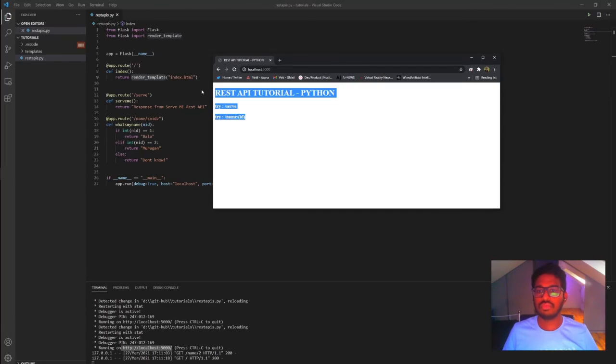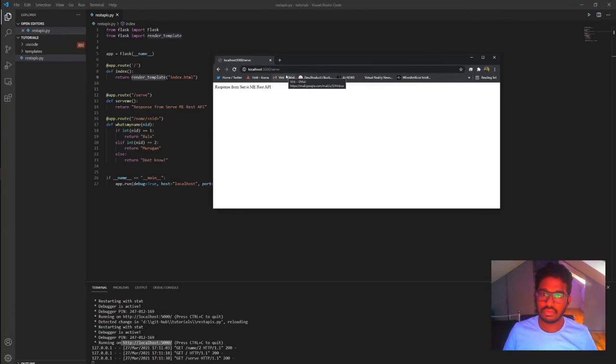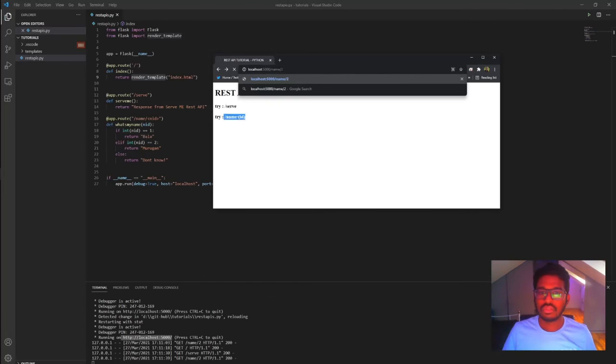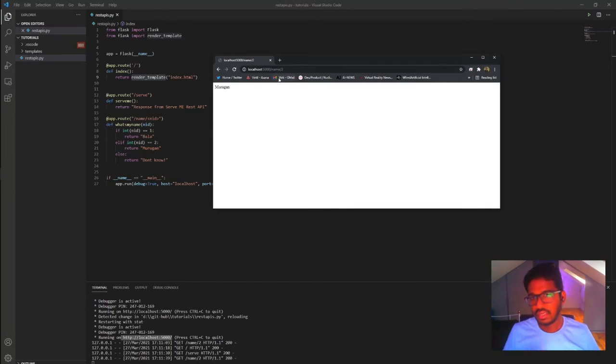There you go. So it got updated. This index HTML says what URLs you can try. There you go. So it works.